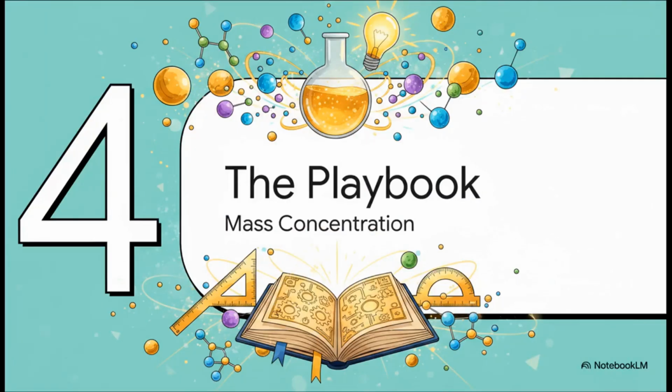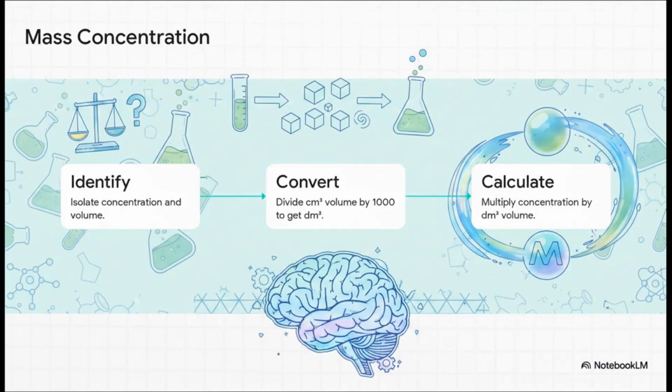Part 4, the playbook. Let's run through calculating mass concentration the right way. Let's put that golden rule into practice with a super rigid foolproof method. By compartmentalizing the math into 3 strict steps, you drastically lower your cognitive load. Step 1, isolate your knowns. What do you have? Step 2, handle the unit conversion immediately by dividing your volume by 1,000. Get it out of the way. Step 3, only now do you multiply the concentration by that newly converted volume. This structured approach literally prevents standard form errors and those annoying decimal slips, because you aren't trying to juggle everything in your head at the same time.